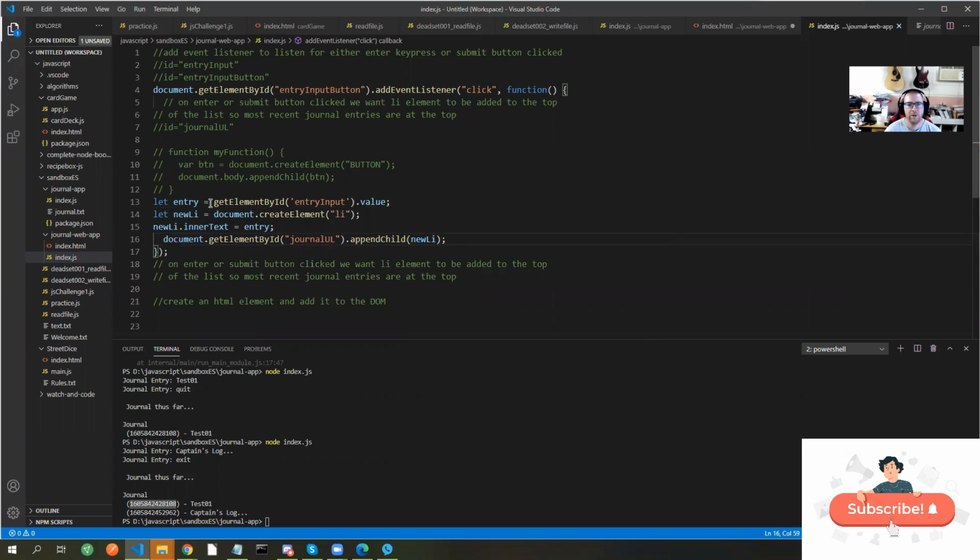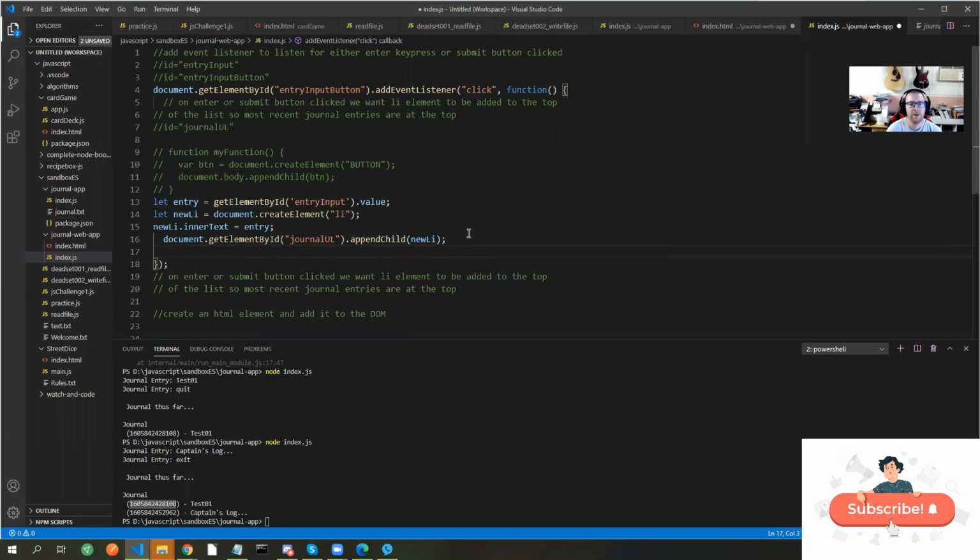So when the button gets clicked, we're going to get the, and then what we want to do is, let's see, get an element by ID.